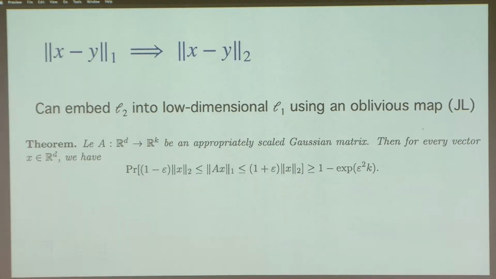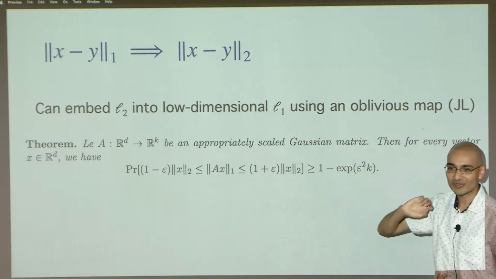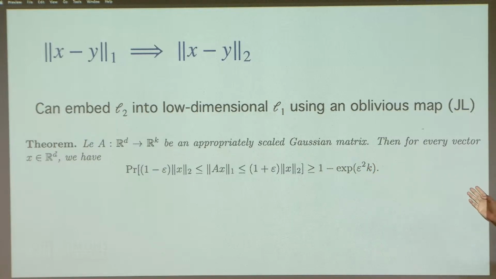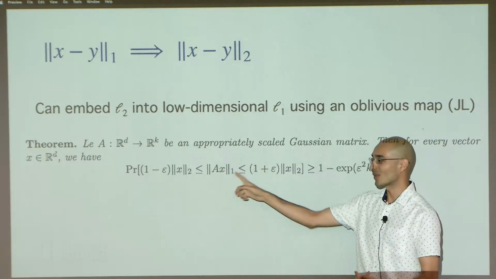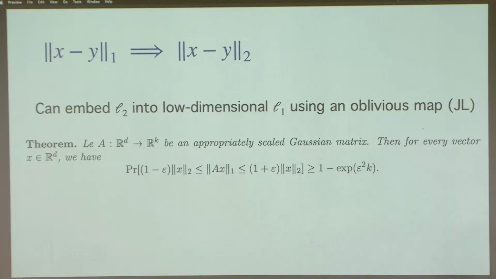So now why is this a good building block? Well, okay, the L1 metric is very powerful in the sense that lots of other metric spaces embed into it. In particular, the most natural version of this question is with L2 distance. Well, there's a really cool theorem. It's a variant of the JL lemma, which says there is an oblivious random matrix, which doesn't depend on your data points. It's a random matrix, so you can release it, such that the L2 distances before are equal to the L1 distance after applying the map. So basically, we reduce a very complicated problem, which is compute the sum of L2 distances, I don't know how to do that, to an L1 problem, which actually is a one-dimensional problem in disguise.